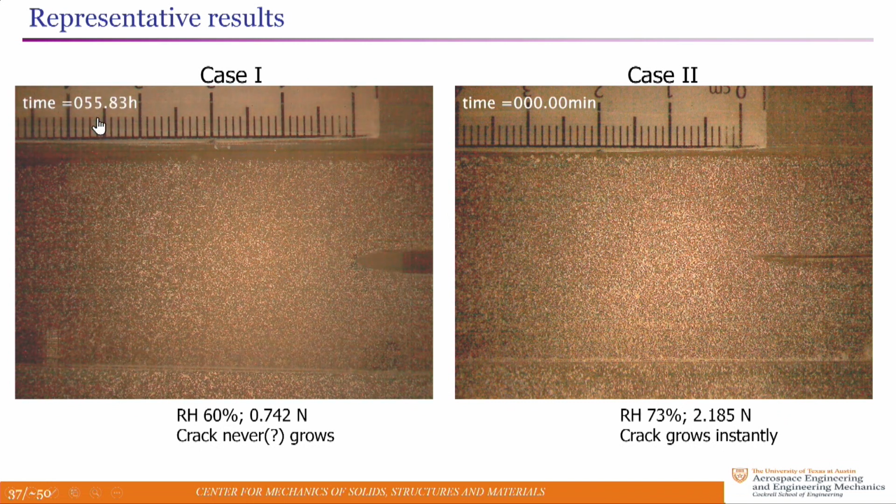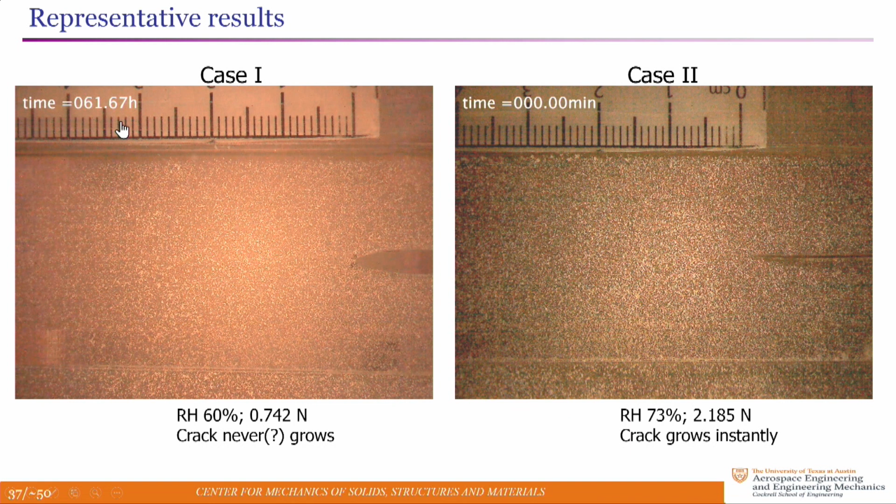The time scale went from a few seconds to now about 60 hours. Nothing happens. The crack doesn't grow. In fact, the specimen shrinks, and it can hang on elastically forever until the specimen degrades, I suppose. On the right-hand side, it's the same specimen, at a humidity that's in equilibrium with the specimen, and so there's no diffusion. But it's at a slightly higher load.